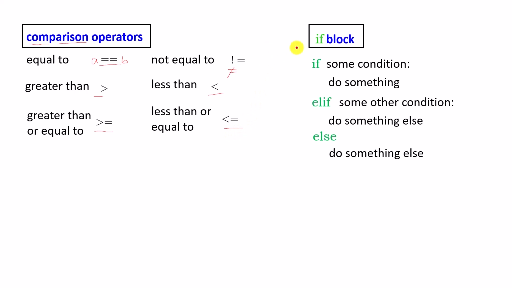Now we come to the first item of what we call the control flow in Python. When we write a program, we have to allow the program to go in certain way. So to steer the program in our preferred way, we use certain cues, and they are our control flow. First of this is if block. So if there is some condition, most of the time you will see that they will come from this comparison operator. If some condition is true, then the program will do something. But if it is not true, it will not do that something, it will skip.